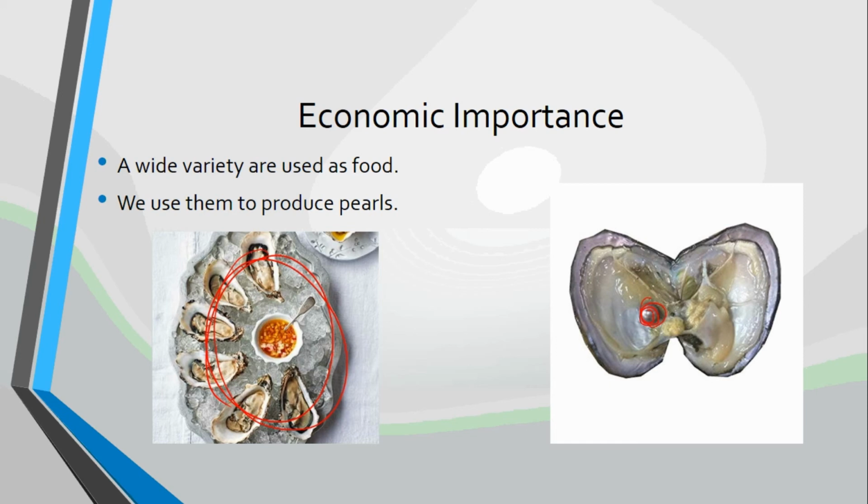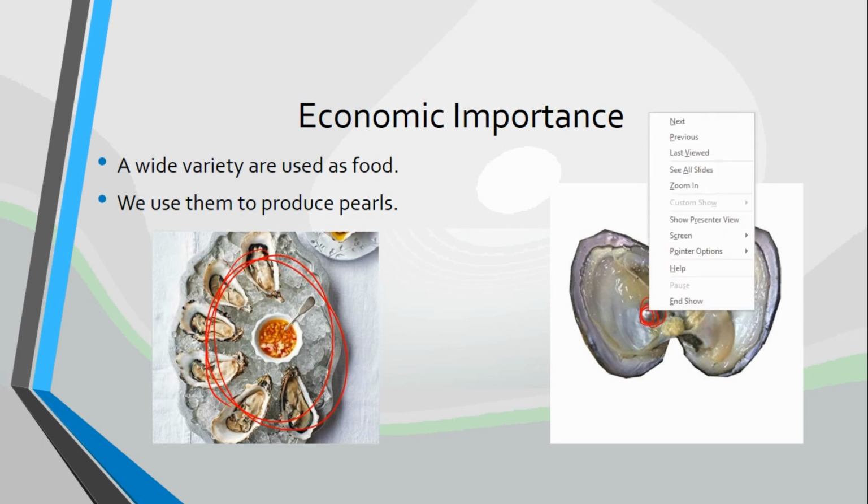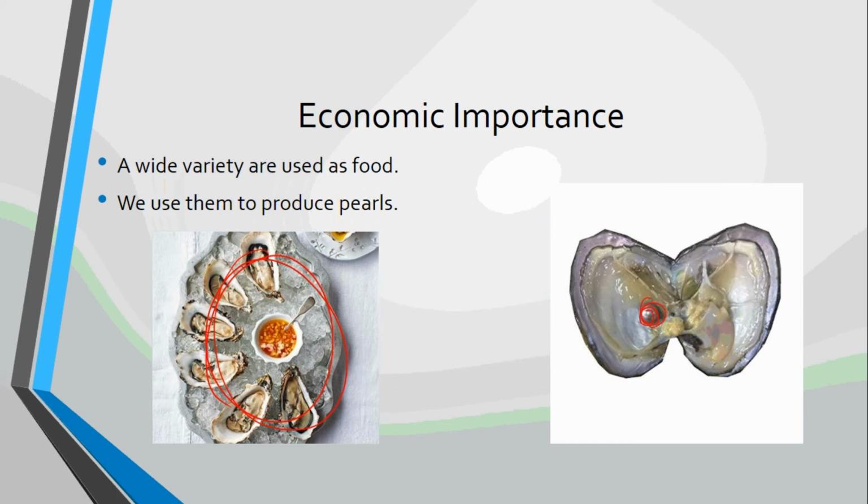So today what they do is they take oyster shells and they grind them up into little pieces, and then they take those pieces and they put them inside of other oysters, forcing them to then grow pearls. They will have a huge oyster bed where they will then take those oysters on huge trays and set them down in the water. They give those oysters some time, and they will develop a pearl around that piece of shell, and that's where pearls come from. So today they are farmed, whereas in years past it was kind of a luck of the draw to find a pearl inside an oyster.